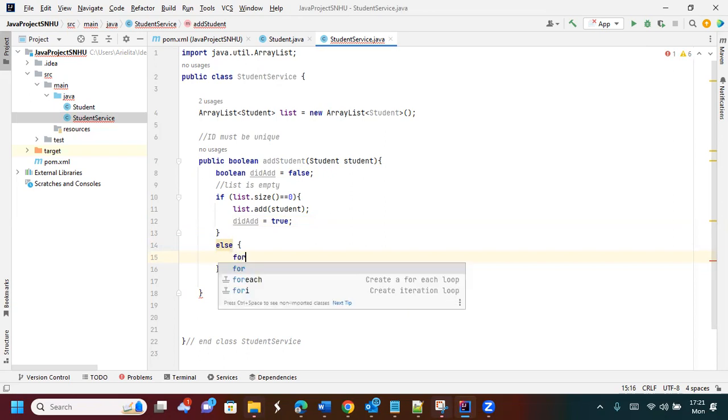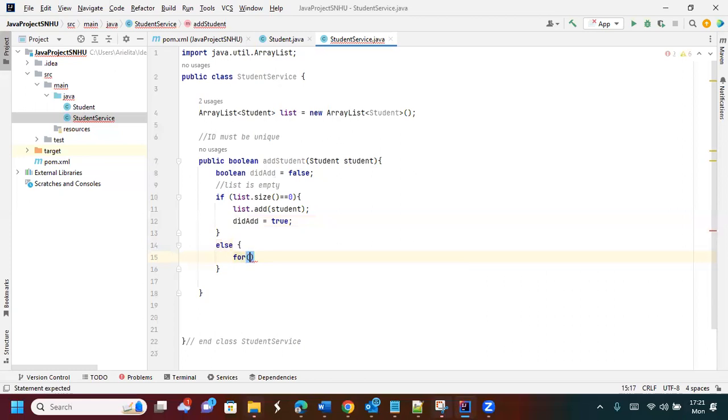So we're going to use a for loop. Okay, so let's scan the list.